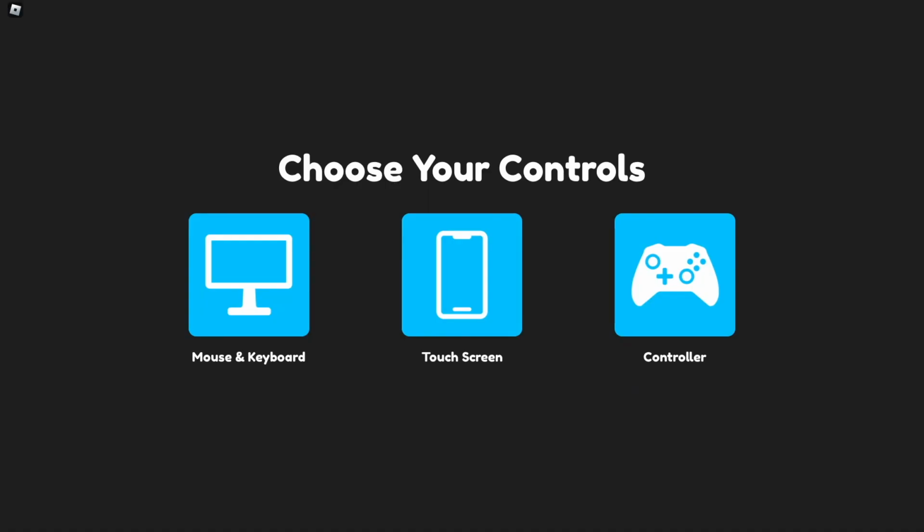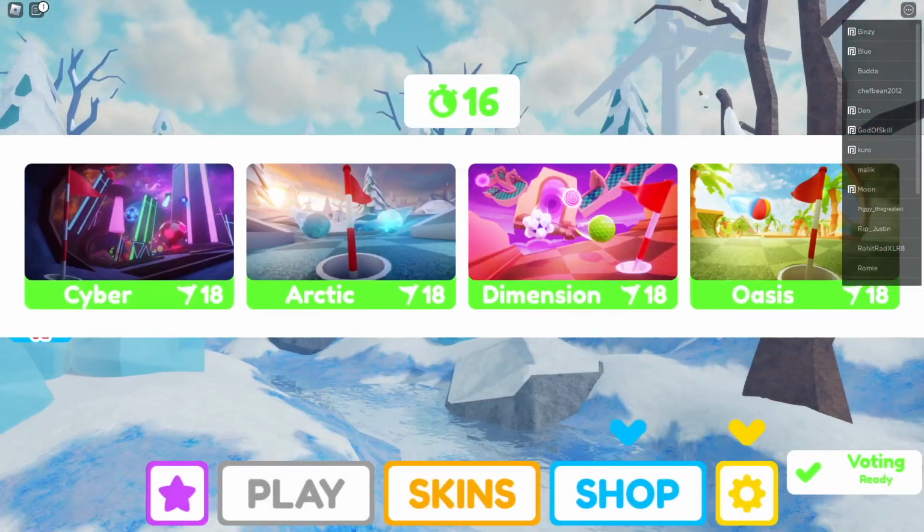Hello everyone, welcome back. Today I'm going to show you how to get the Super Golf badge in RB Battles Season 3. So first, join Super Golf. I'll leave a link in the description. Next, it's going to say choose your controls. I'm on mouse and keyboard. Pick whichever one you are in.